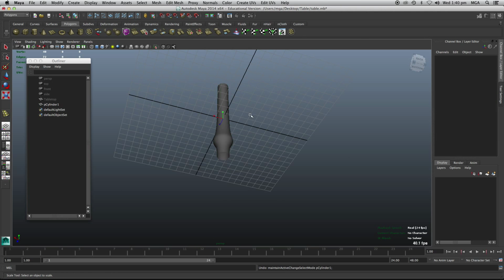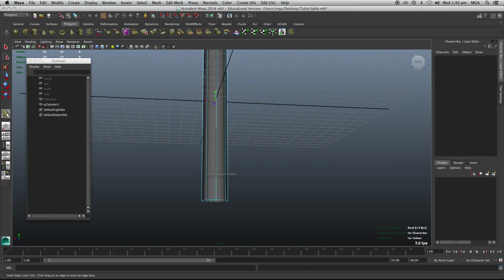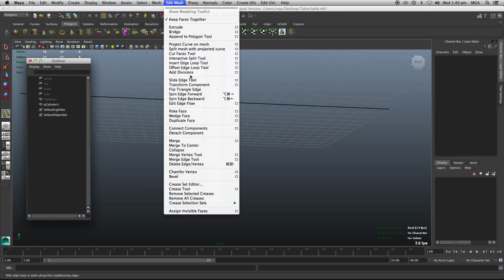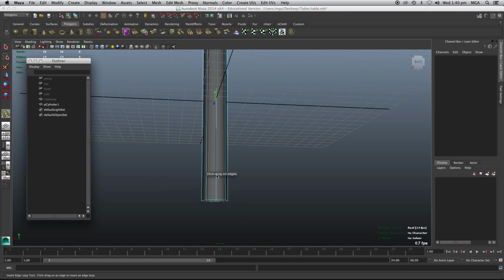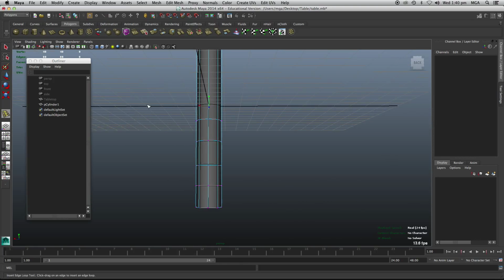If you didn't really want the bulge and you want table legs that curve around the side, what we could do is insert other edge loops. So we go back into edit mesh, insert edge loop tool, and we're going to do the same thing again, just put a couple here and there. We're going to try and make the table leg curve. Now we will select the vertices, and this is one way you could do it. You can just select all of them.